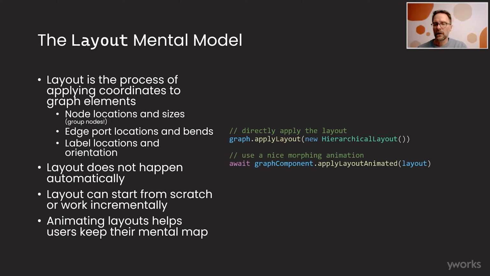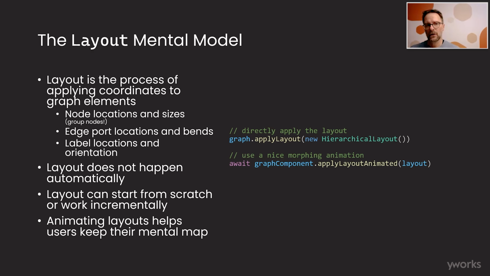Applying a layout is pretty simple. It's something that you need to explicitly invoke. yFiles will typically not by itself apply a layout. Instead, you either apply the layout on a graph. There's this method called applyLayout, and you pass in an instance of a layout algorithm, or you can use this method on the view, on the graph component, which allows you to animate this change. So this will automatically come up with a nice morphing animation. It will first apply the layout passed in, and then show this in a neatly animated fashion.